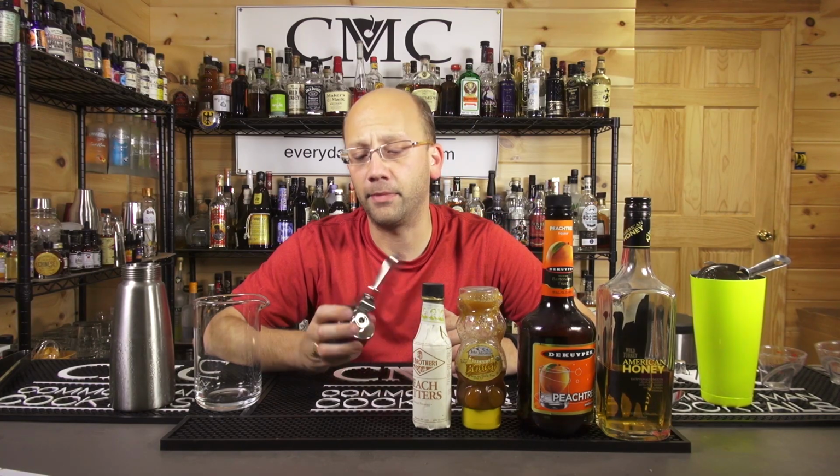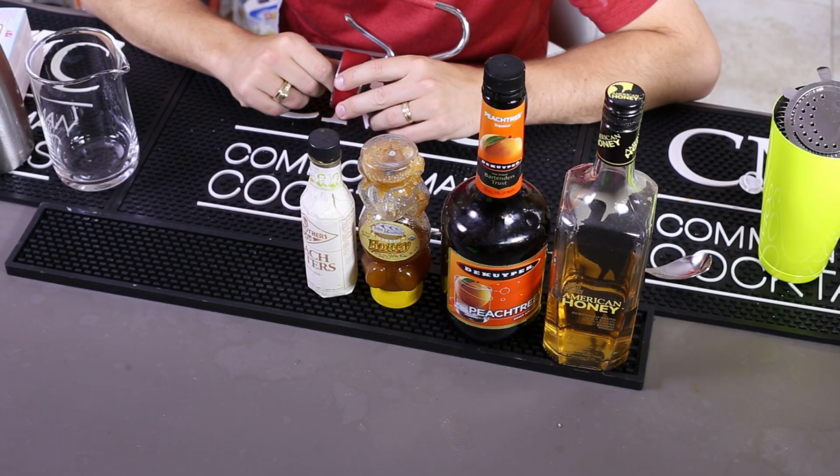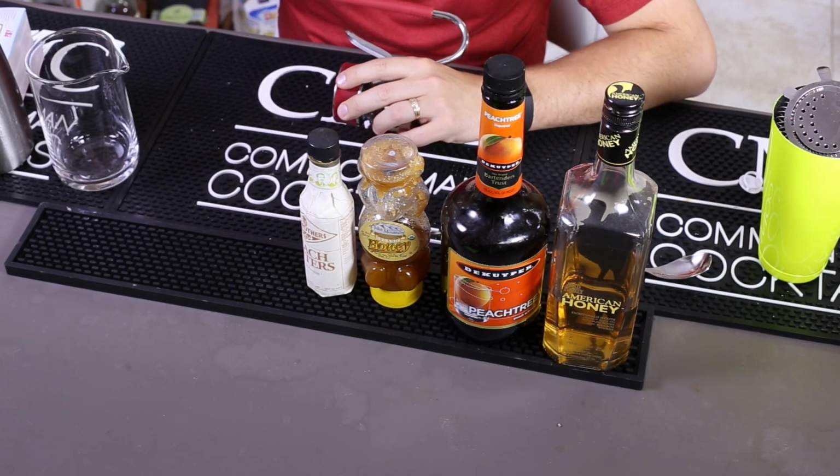Filled it with nice cold spring water, and I'm going to do a little contents under pressure game. Then it's going to be 1 ounce of honey bourbon, a 1/4 ounce of Peach Schnapps, a dash of Fee Brothers peach bitters, and a 1/2 teaspoon of honey. Oh, it's a 1/2 teaspoon. This is a whole teaspoon, so I have to do 1/2 of one of these. We're going to come up with some sort of honey value.